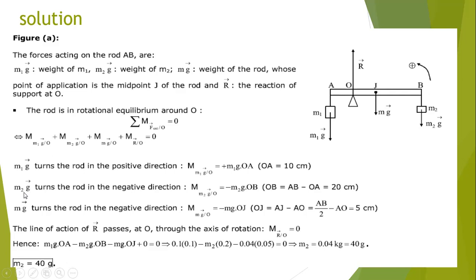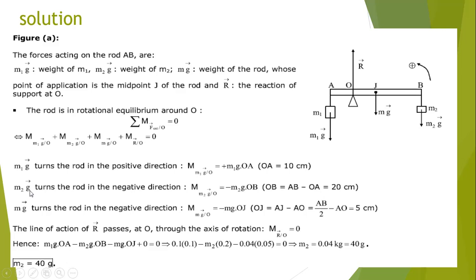The moment of the force relative to W2 is the magnitude of W2, M2 times G, times the distance separating the line of action from the axis of rotation. If we draw the perpendicular issued from O to the line of action, which is vertical, the perpendicular is the distance OB. And if we consider that W2 only acts on the rod at B, we notice that the rod rotates in this direction, so in the opposite direction or negative direction.